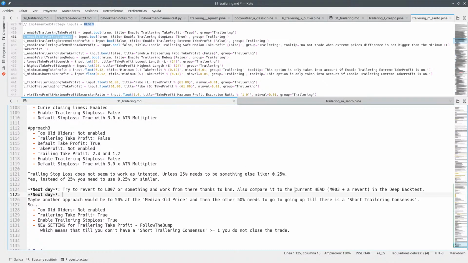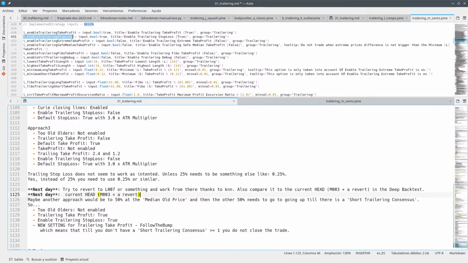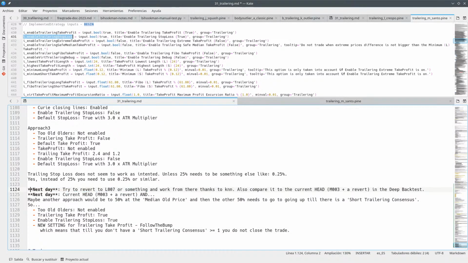So current head plus a revert, current head, which is M3 and revert, and this thing here, which I have just thought about this. Quick idea that we discard.